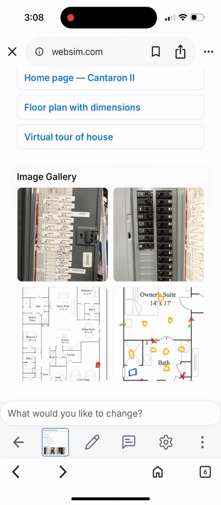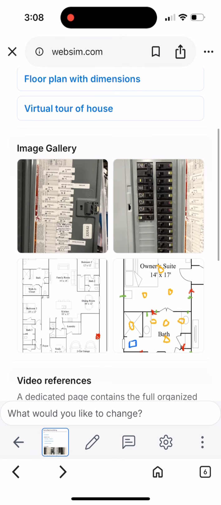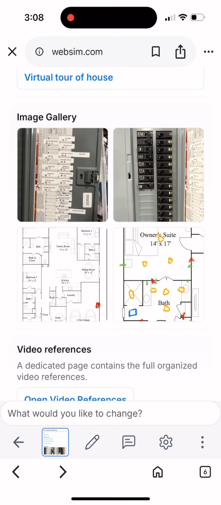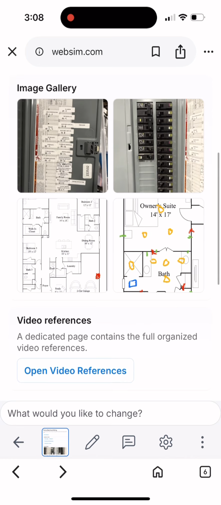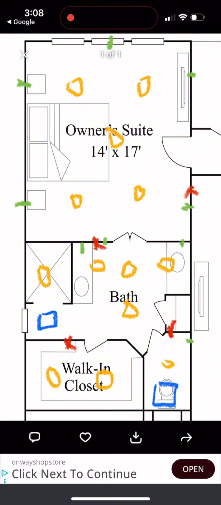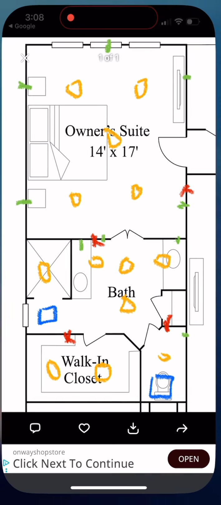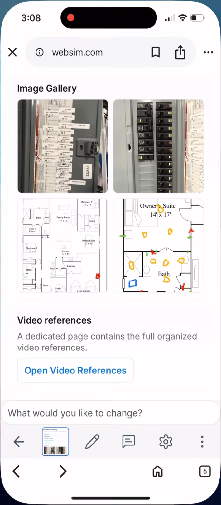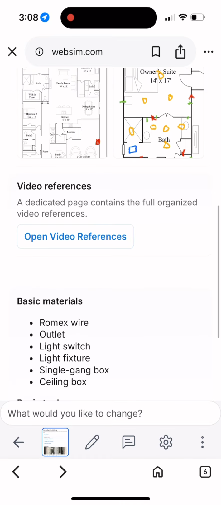It doesn't really matter. We got the panel. It shows you the breakers that we have and for what rooms they're supposed to be. We also have the one with the garage and the little red dot. That's where the panel should be. Let's go jump over into the actual room that we just looked at. What do we have? Green for the outlet, orange for the lights, red for the switches, and the blue square should be where the vents are, but they're not there. But it's okay. Let's go back to the website.